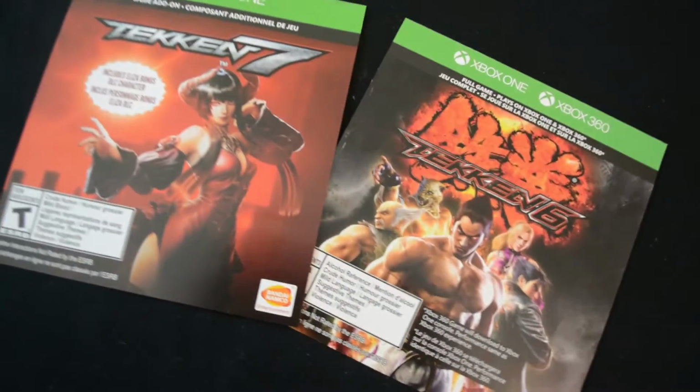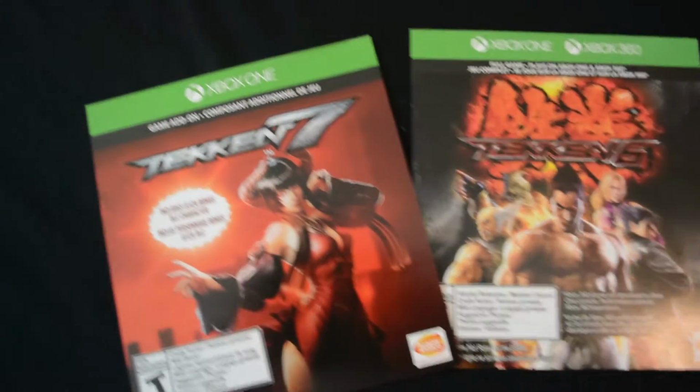And this is the Xbox version, which, like I said, includes the digital download code for Tekken 6 because it's backwards compatible on Xbox One. I believe if you got the PS4 version, it comes with some sort of bonus costumes for a few characters that are unique to the PlayStation version. So depending on which version you got, a different bonus. But I believe both versions included the download for Eliza.